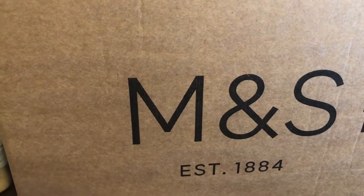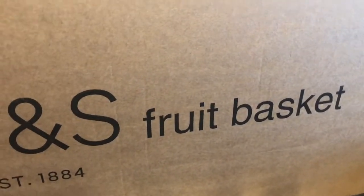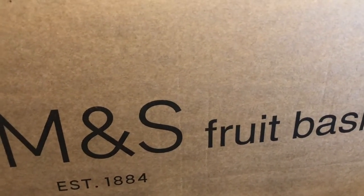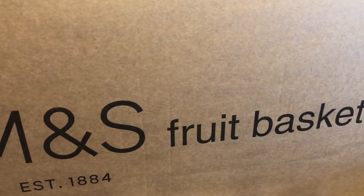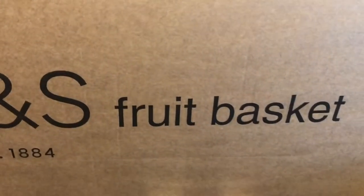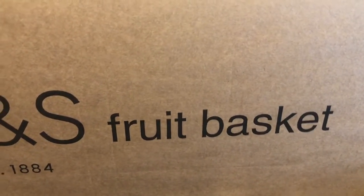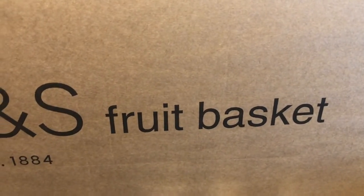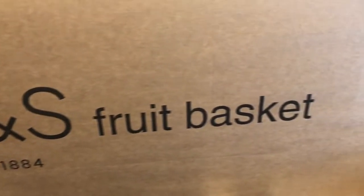One of the things I saw was the Marks & Spencer's fruit basket. I saw this a couple of weeks ago, I think before I even got the M&S food box. When I first saw it, it had three reviews and they were all positive, so I thought I'd give it a go. Then a couple of weeks later I went on and it's got 200 positive reviews — it gets between four and five stars but the majority give it five stars, which just shows how many they're actually selling during what's going on at the moment.